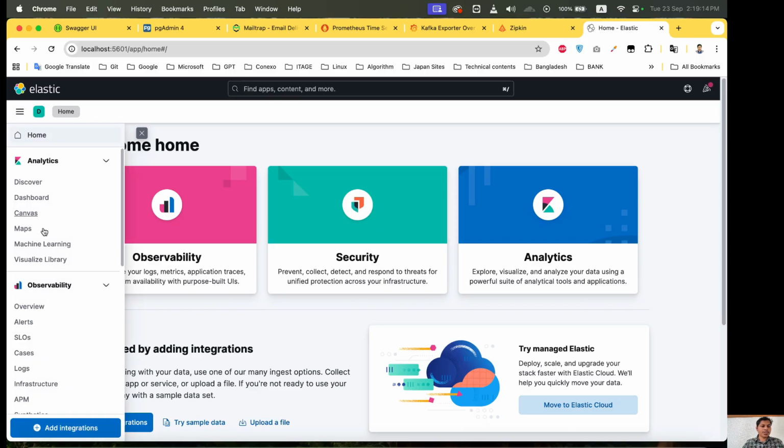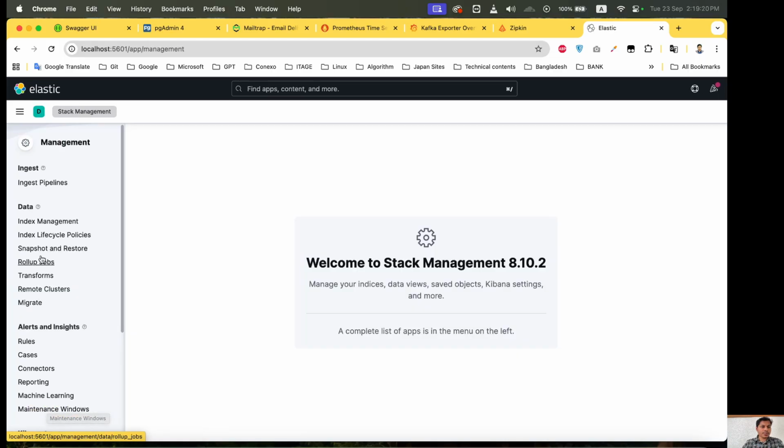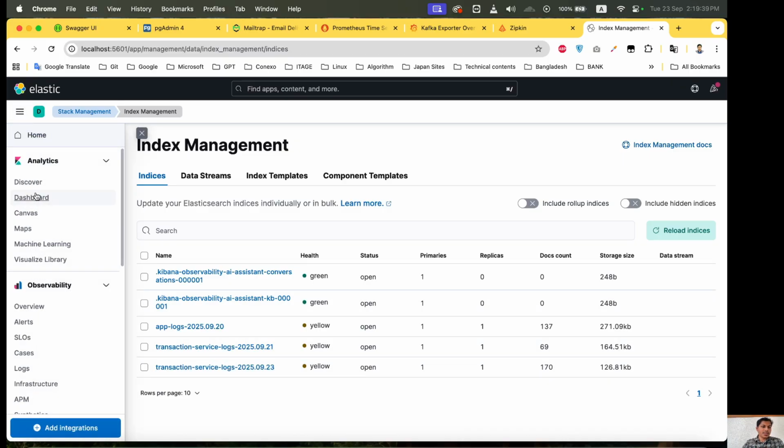Now you go to Stack Management, and go to Index Management, and you see the transaction service logs. Yesterday I used this service, so yeah, there is one more log from yesterday. This is today's log, and you can see this from Discover.